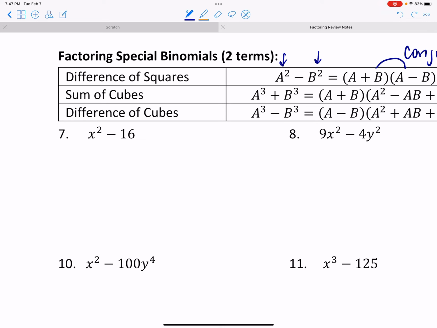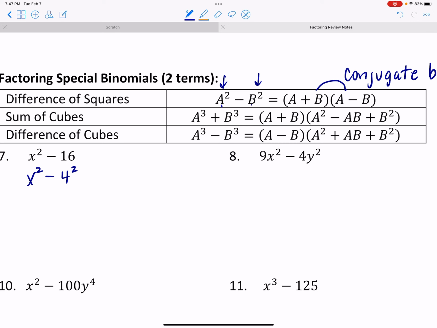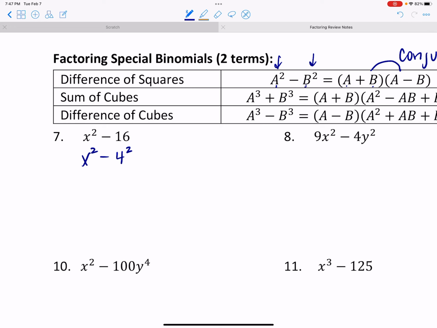So for example here, x squared would be just like having an a squared here, but 16 doesn't really match b squared. So what I would do is rewrite this: the square root of 16 is 4. So this is really the same thing as x squared minus 4 squared. So instead of a and b, I have x and 4, which means here instead of a and b, I'm going to have x and 4. So once I know what I'm squaring to get each of these things, then that's what I put into my conjugate binomials. So my bases of my squares, my x and my 4, that's what I'm going to have in there. I'm going to have an x plus 4 and an x minus 4.